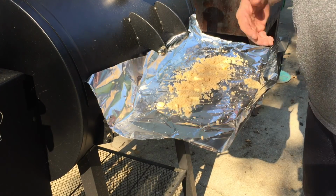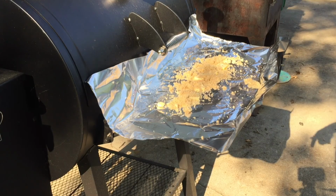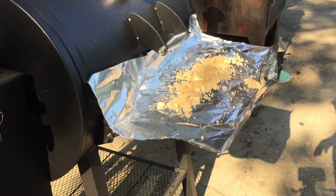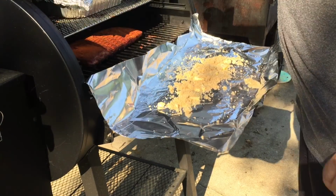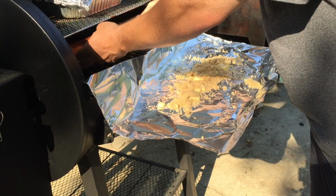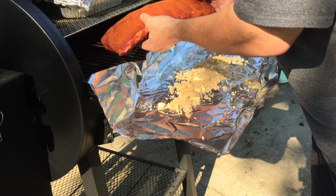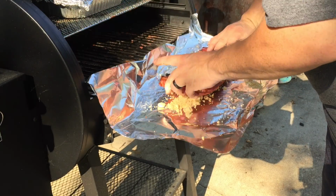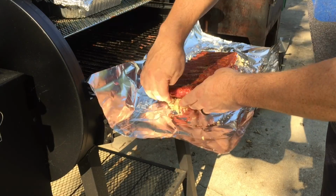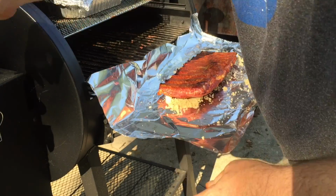So here we go. Ribs aren't done, but we're at the 3 hour mark. They've pretty much took as much smoke as they're gonna get. So I'm gonna wrap them up, brown sugar, butter, like a lot of people do. Nothing special. Yeah, we're getting there. Pretty good. Ooh, they're hot. Probably should put some gloves on, but there we go.